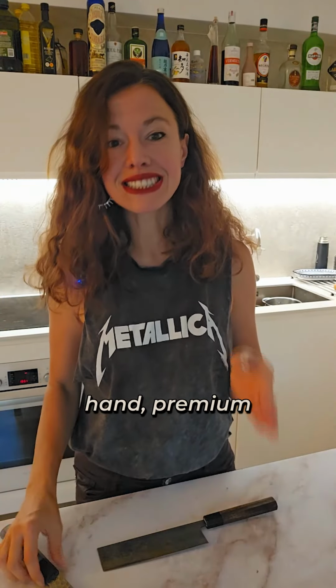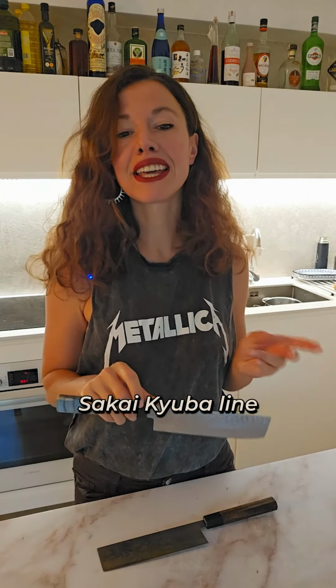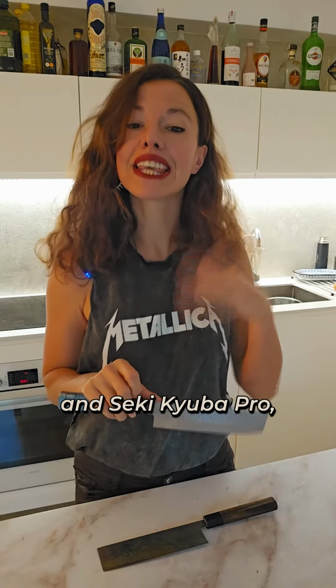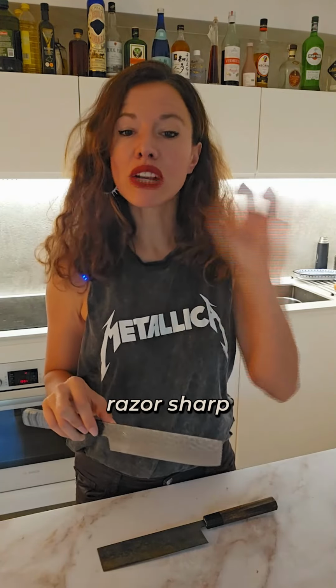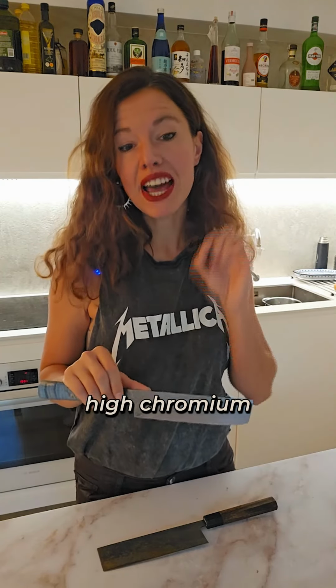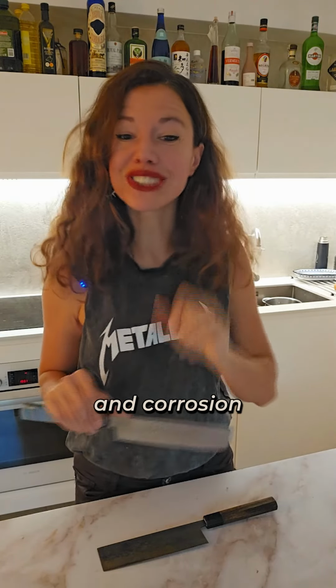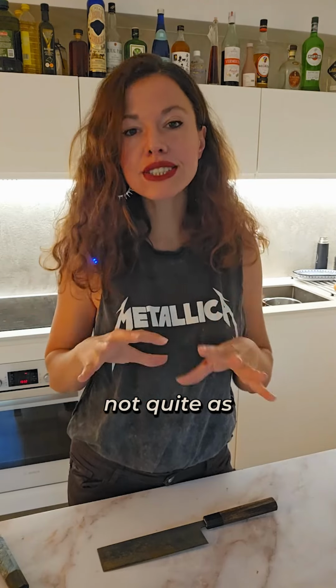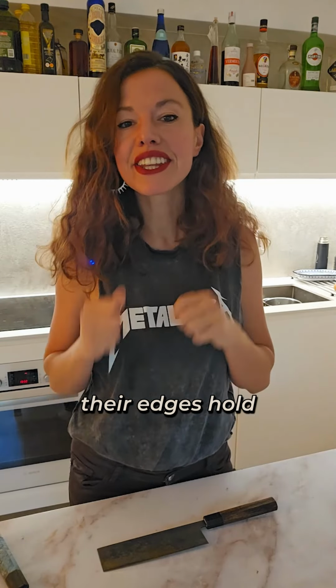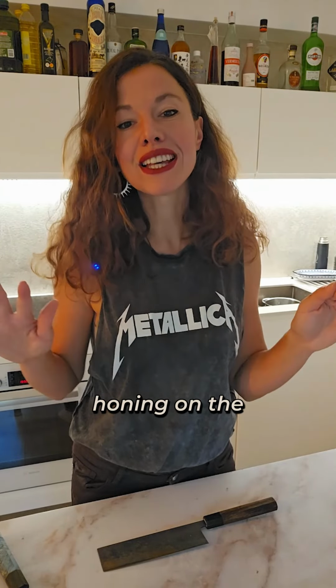On the other hand, premium stainless versions like our Sakai Cuba line or Seki Cuba and Seki Cuba Pro can still achieve razor-sharp edges that outperform Western knives, but their high chromium content provides superior stain and corrosion resistance. While they are not quite as sharp initially, their edges hold incredibly well with basic honing on a whetstone.